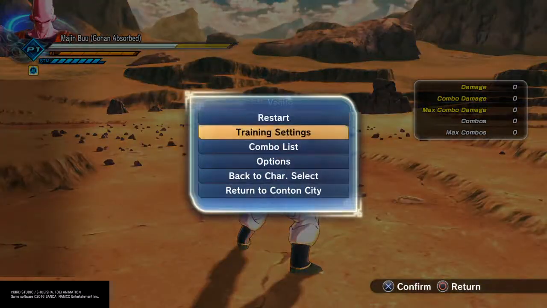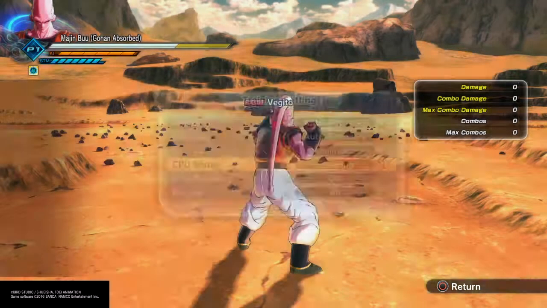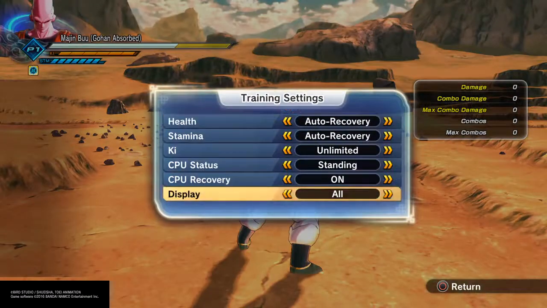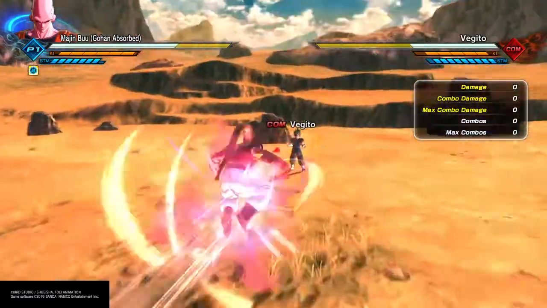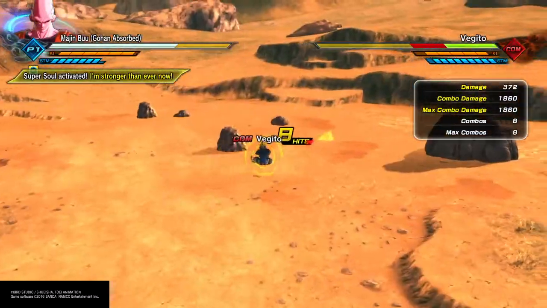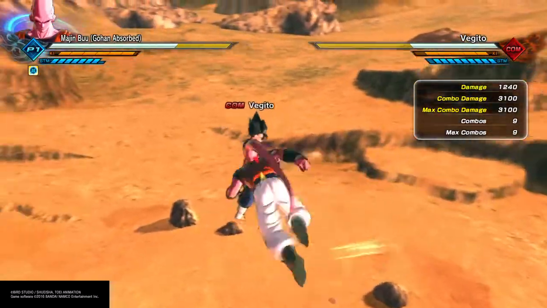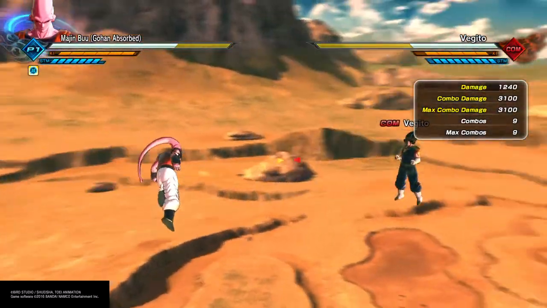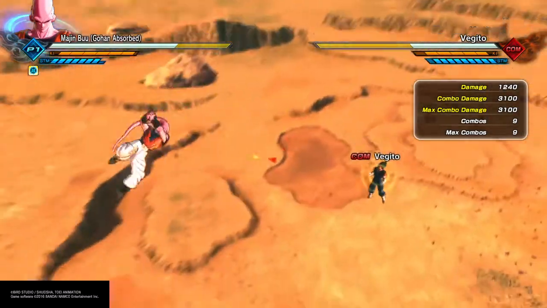Alright. First, get rid of these training settings. Okay. Alright, now. There we go. Alright, let's see what his normal combo does. Alright. 9 hits and does 3,100 damage. Our max combo damage is 3,100. Alright, let's do his heavy combo.